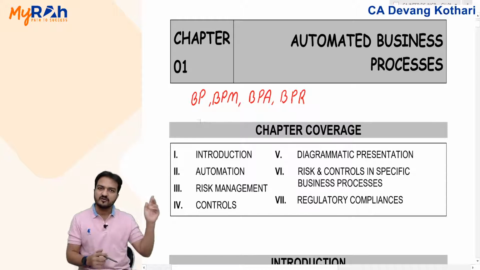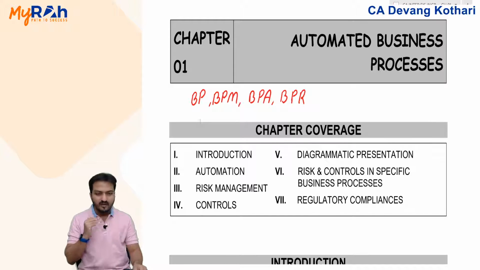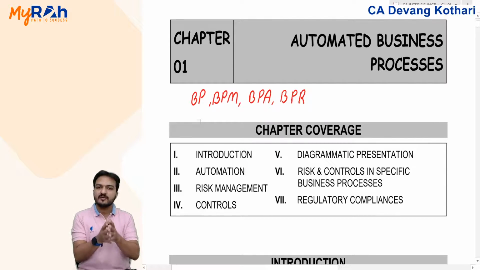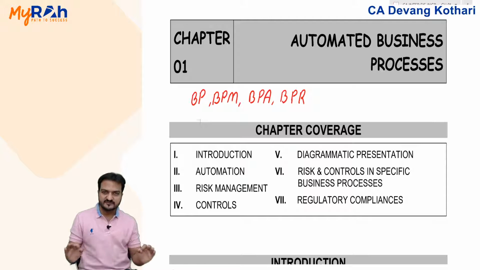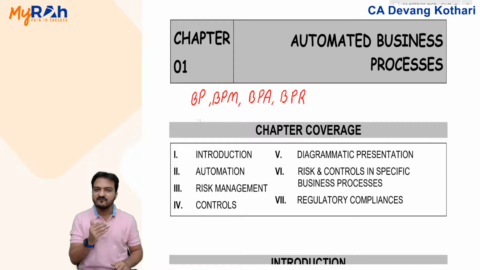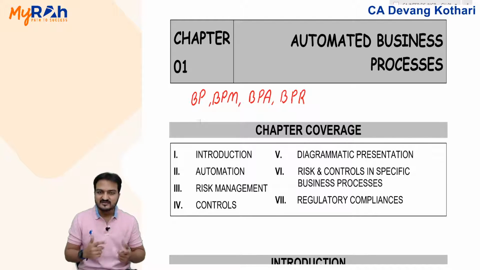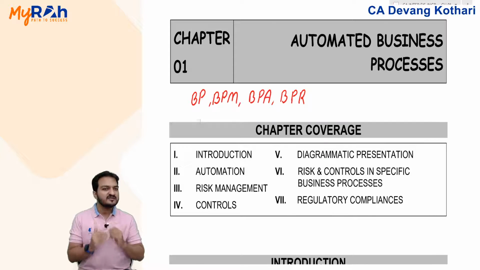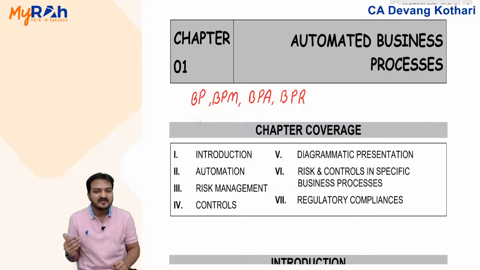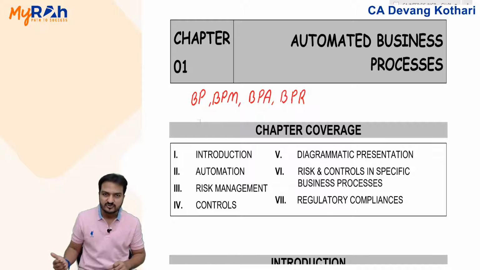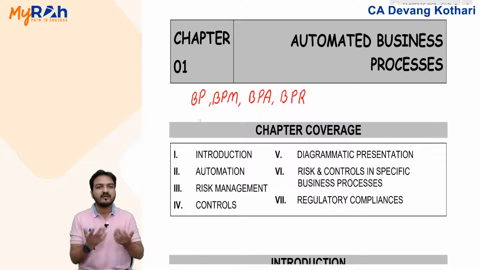Flowcharts is the most important part of this chapter because, number one, if you understand the logic behind flowcharts, you can easily make any flowchart and it will be cash marks. And secondly, in almost every exam, if a flowchart comes, it becomes confirmed marks for you, because if you have the logic clear, this is the part where you can get full marks. I don't say that in other theory topics you don't get full marks. Yes, you can get full marks in other theory topics also. But flowcharts being a practical topic, it is more likely or easier to get full marks. So please do not miss out on flowcharts.